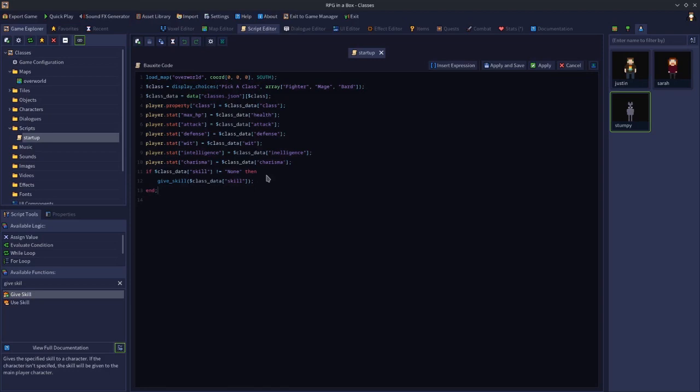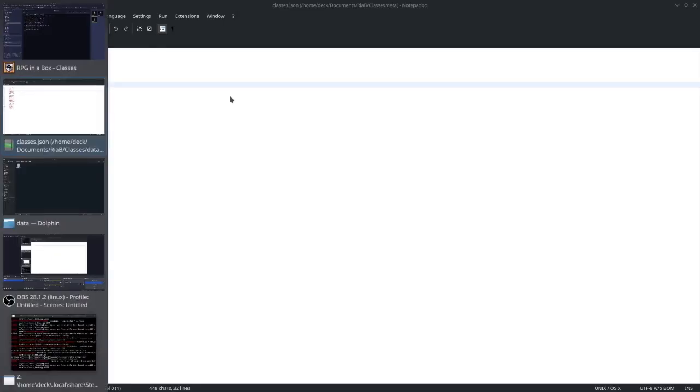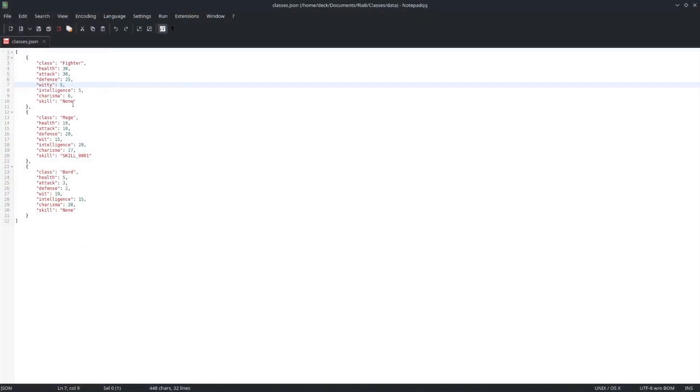Obviously, if you wanted multiple skills per class, then instead of a string in your JSON file, this would be an array. So it gets a little bit more complicated. You'd have to put square brackets in for this. So you'd have something like this. Sorry, that's the none one. For this, you'd have square brackets here to denote that this is an array. And then you'd have skill 001, comma, and then you'd have another one, skill 0005 or whatever, and then you'd have no more commas, and then you put a final close square bracket. That would then be an array inside this codex.